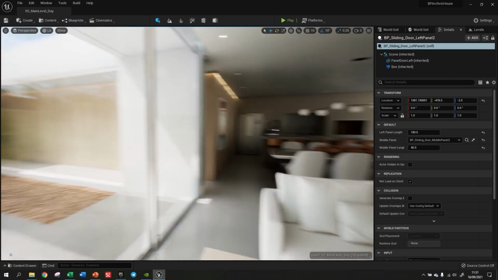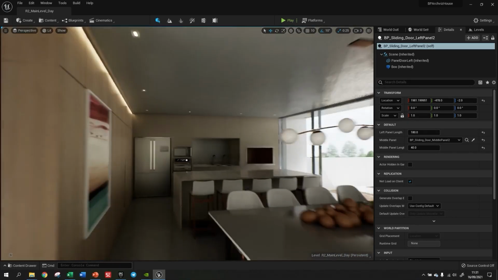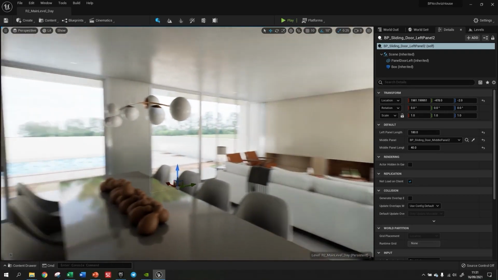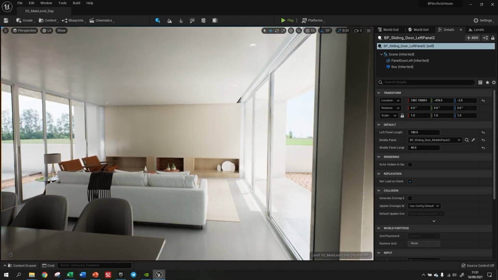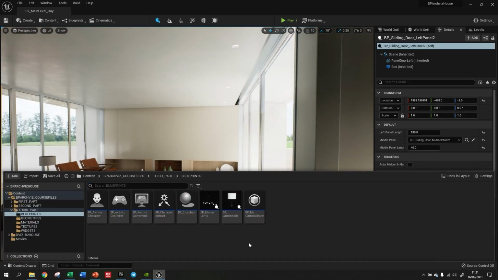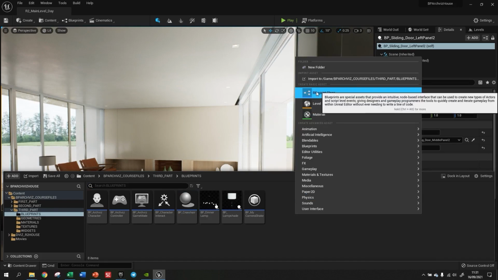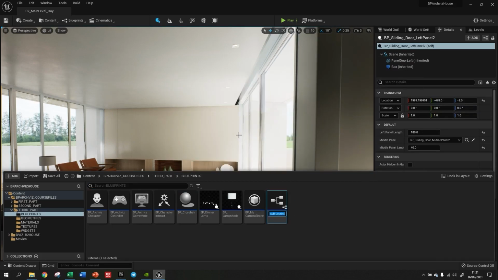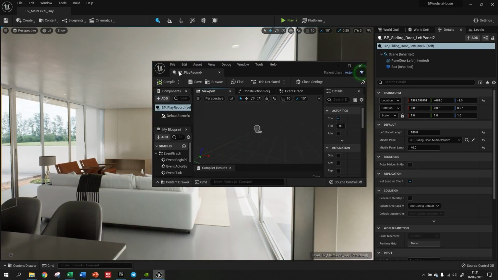Okay. So there is a higher level of complexity to this one, but we'll get it all working. We'll do it together and hopefully you'll be able to follow it closely too. So we're going to create it from scratch, and this is what we need to do. Create an actor, a blueprint actor. There we go. And it'll be quicker because a lot of the things we do here we've done before, so I'm not going to have to explain everything as we go along. So there we go. There's our blueprint. We've named it play record.